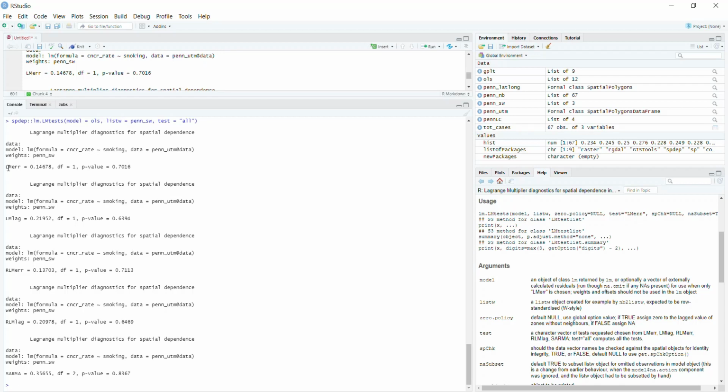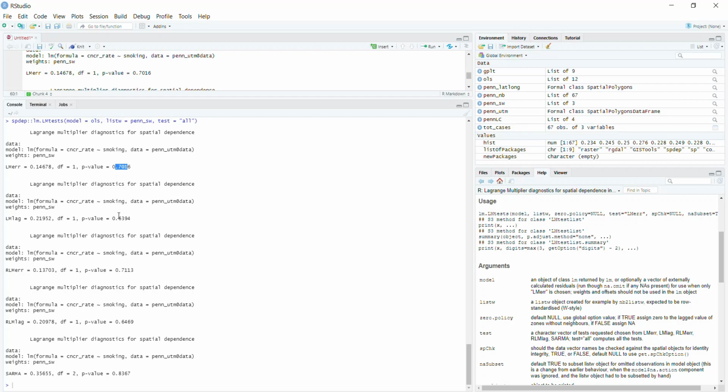You're not necessarily going to need to interpret the multiplier coefficient, but you do want to look at the p-value. If one of them is statistically significant, great. That's an indication that you should perform either the error model or the lag model.